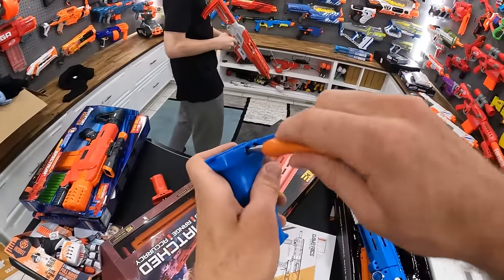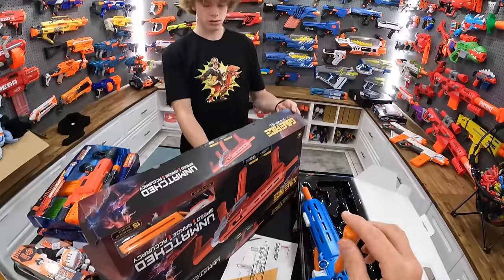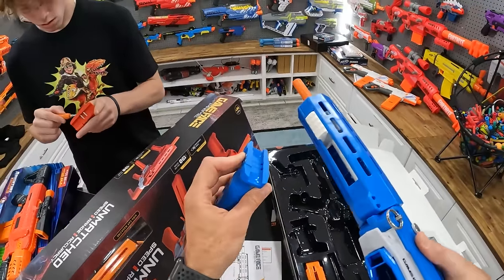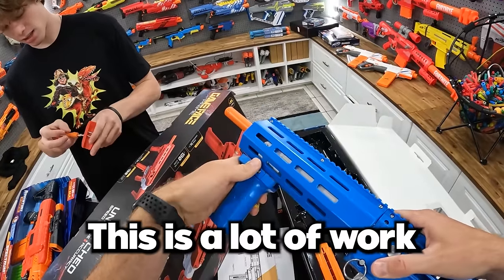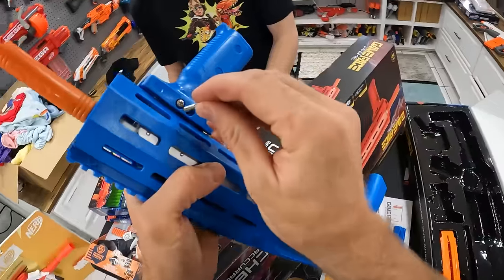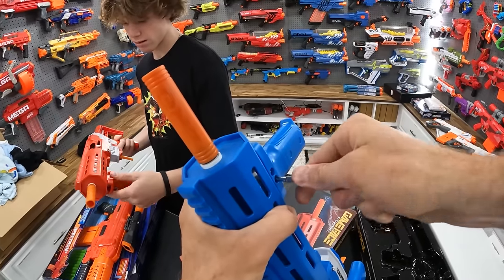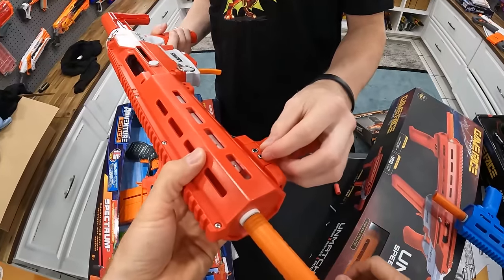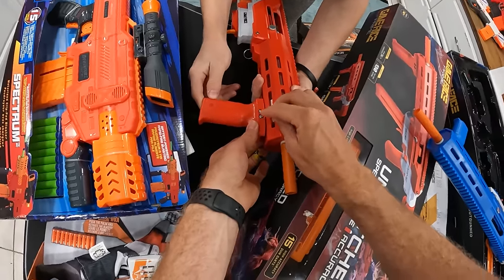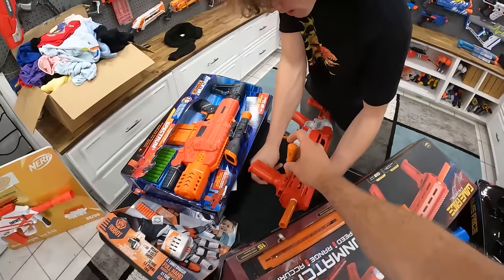All right, so we should be able to loosen this off. If you pull the pins out, that's going to break the gun apart so you can disassemble it and then you can mod it or do whatever you want to it. Take your screws out. And then. This is a lot of work to get a grip on. I know. There we go. Now we will tighten this back on. Okay, you got it? So that should fit on there now. And then hold it and flip it around. And then we'll put these just like that. And then if they all line up properly, we'll just screw it in. All right, so now tighten those up all the way.